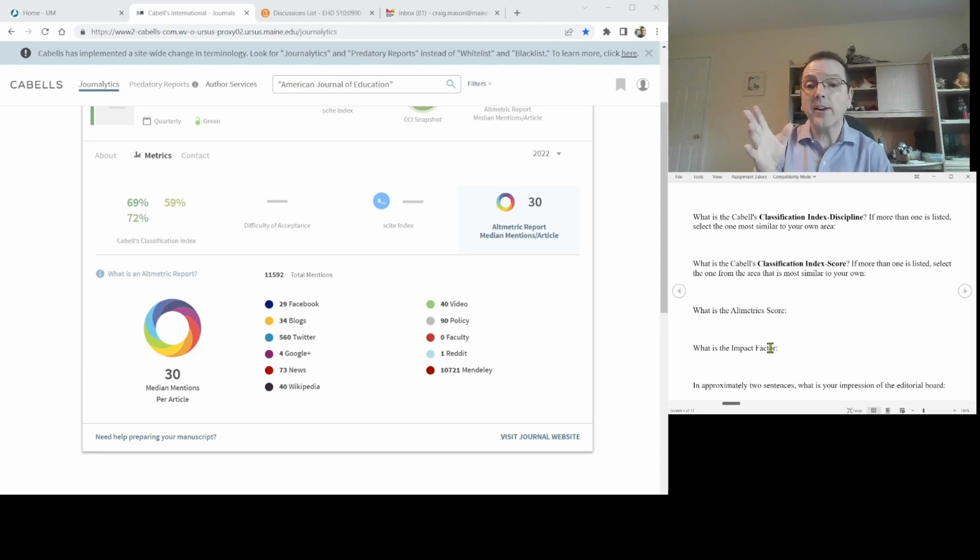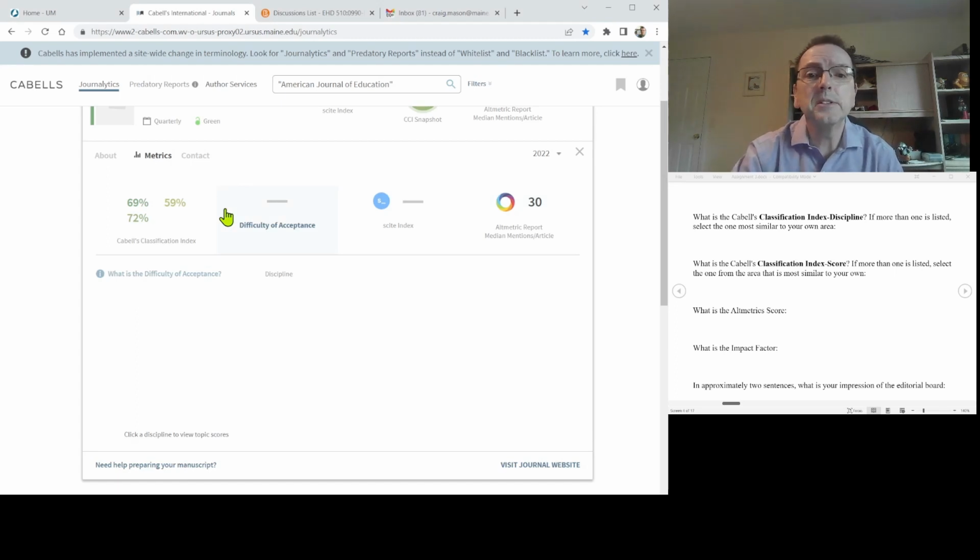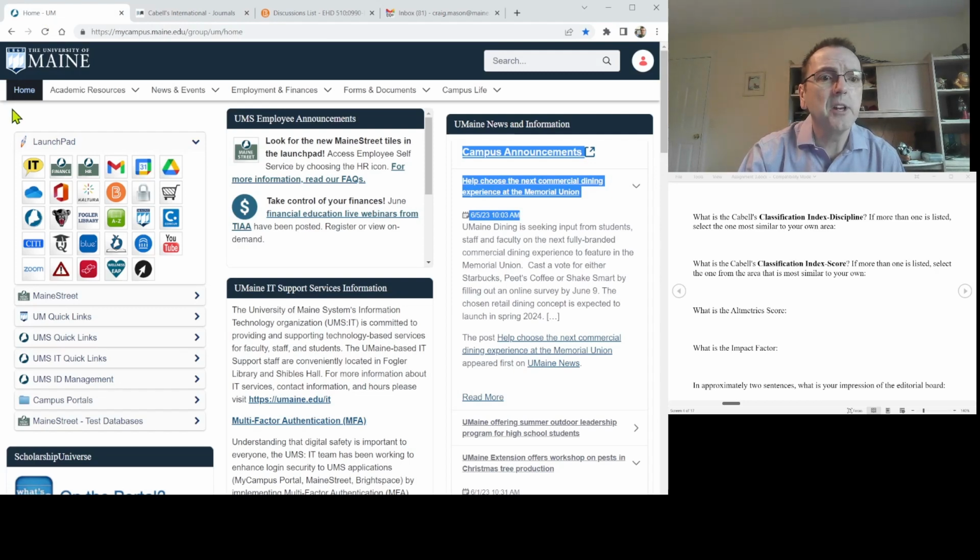Then the impact factor. Now, for the impact factor, they've got the sites index and that, but let's look at a different source to get the impact factor, because impact factors are used a lot or referenced a lot as kind of the common denominator when people in different disciplines talk about the impact of journals. We often focus on impact factors. So we need to go back to Fogler.